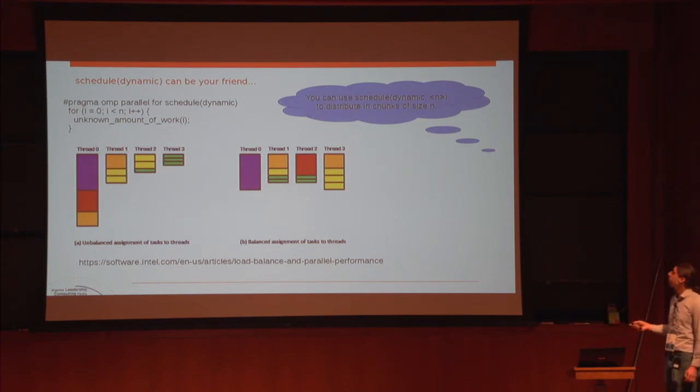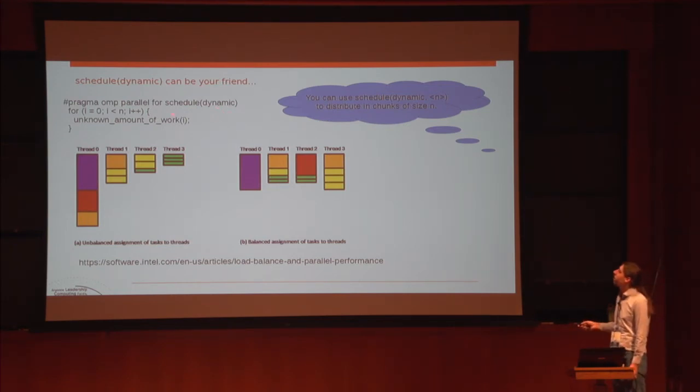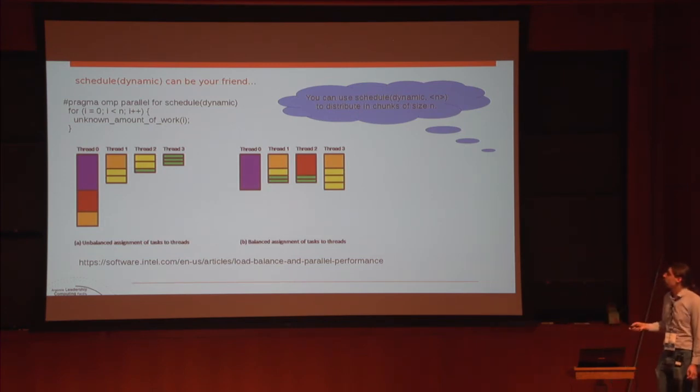So that's great if the amount of work is the same for each iteration. But often in practice, the amount of work is not the same for each iteration, and so you need a way of dealing with that. So OpenMP is actually really nice. It has a very nice solution for dealing with that. You only have to add a few keywords, and it does some magic thing, which is that instead of dividing up the work ahead of time, it divides up the work dynamically.